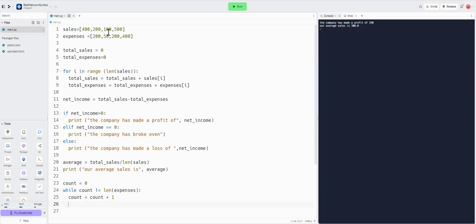And what we want to do is, actually, let's do count equals count plus 1 in a second. We want to basically see which month, so we'll call this 0, 1, 2, 3, so January, February, March, April. So we're going to have highest equals 0.